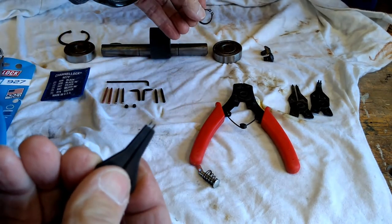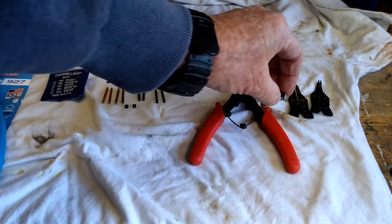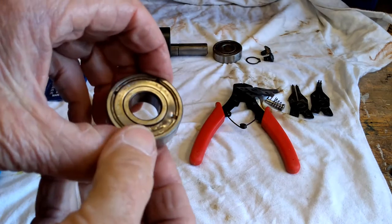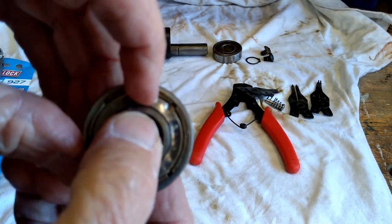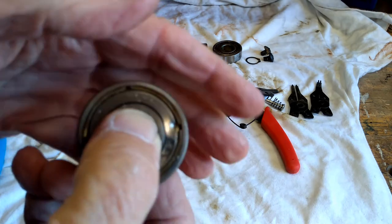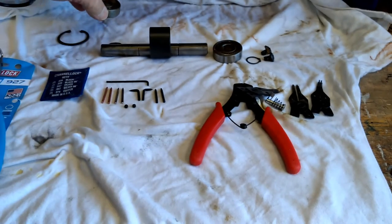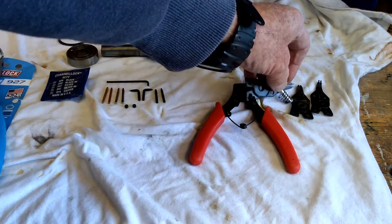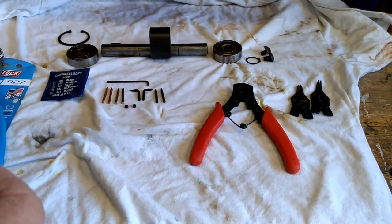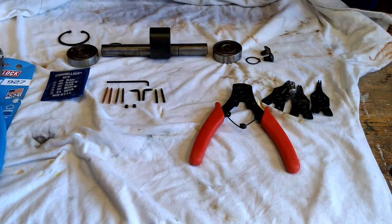It took me quite a while to get them to finally fit. But when the factory makes these they're much better done than when you grind them down by hand, so what would happen is they'd just barely go in the holes and kept slipping out — I almost couldn't get the thing out. I finally did, but it's a good thing I decided to change the bearings because I was trying to wedge underneath the ring when I got it partly off and messed it up — now it's completely useless. So bottom line: I went out and bought a new set.